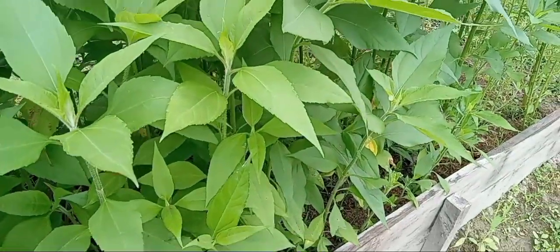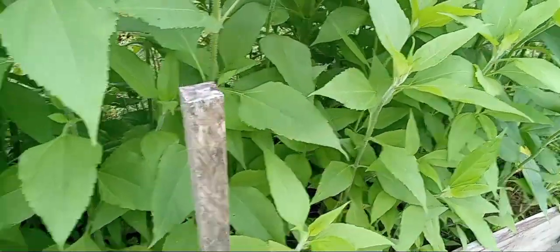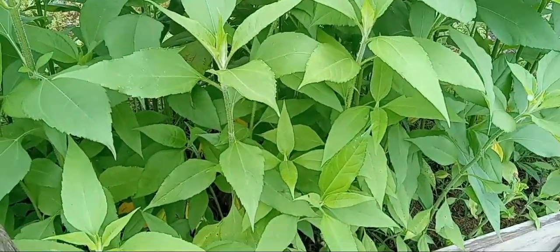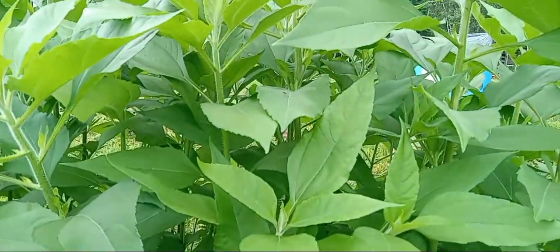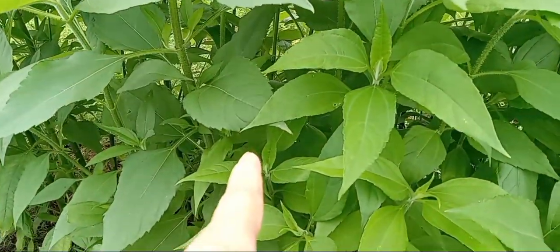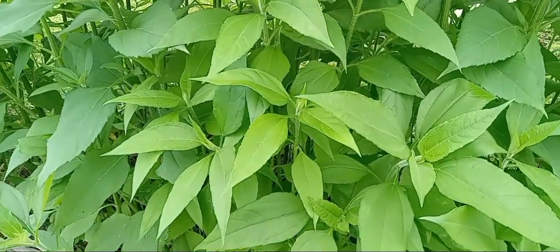on this half. So the more organic compost that you use, the bigger the plant will be, the healthier the plant will be. And I am assuming, this is part of the trial, is which half will give me more bang for my buck with tubers when it comes time to harvesting. So like I said, this half over here is about shoulder high. This half here is head high. This side here has double the compost than this side here, which has half the compost as this. So far I can see a big difference in the plant itself.